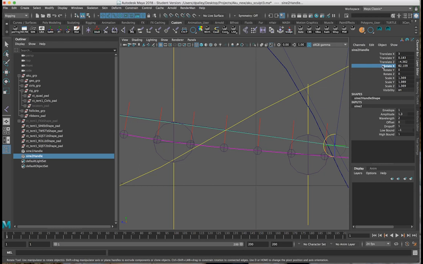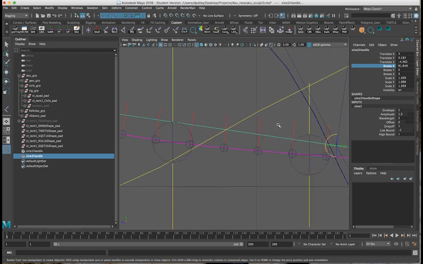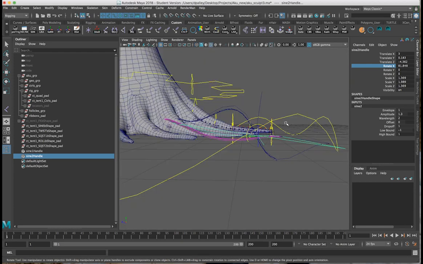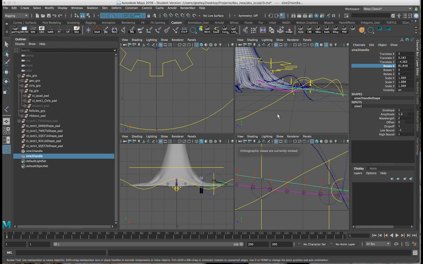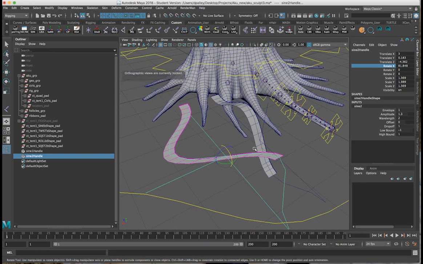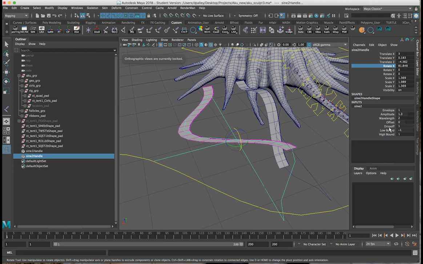Pretty close. There we go. That's pretty much right on the money there. So ensuring that the bend handles are in roughly the same spot will make sure that it moves the geometry in a similar way.